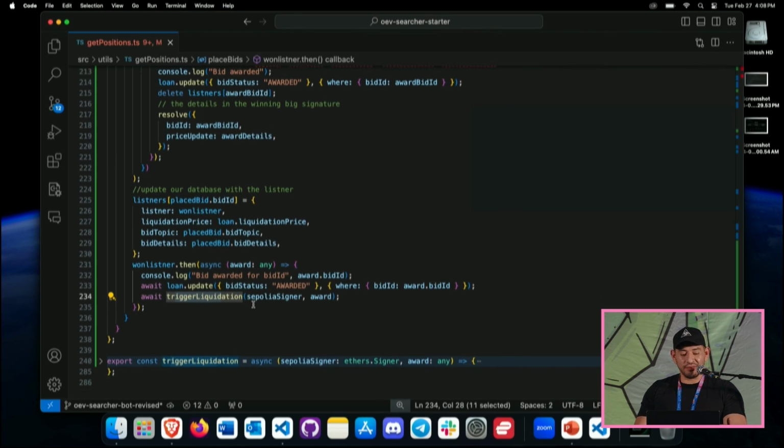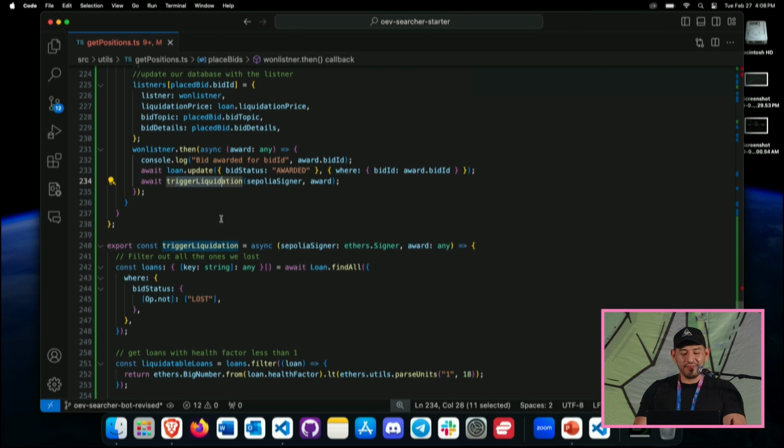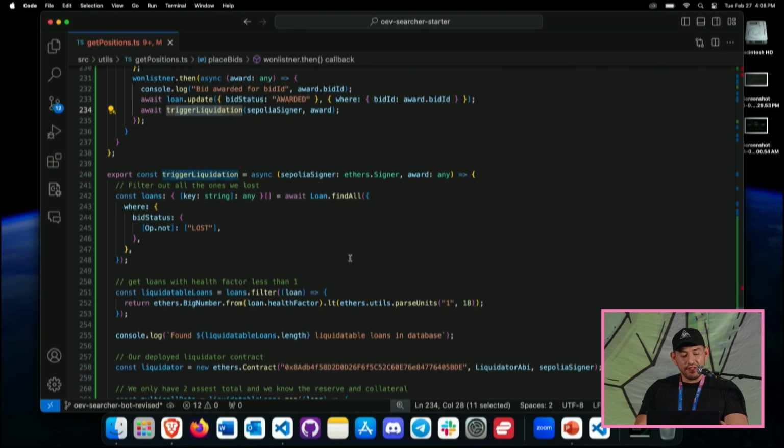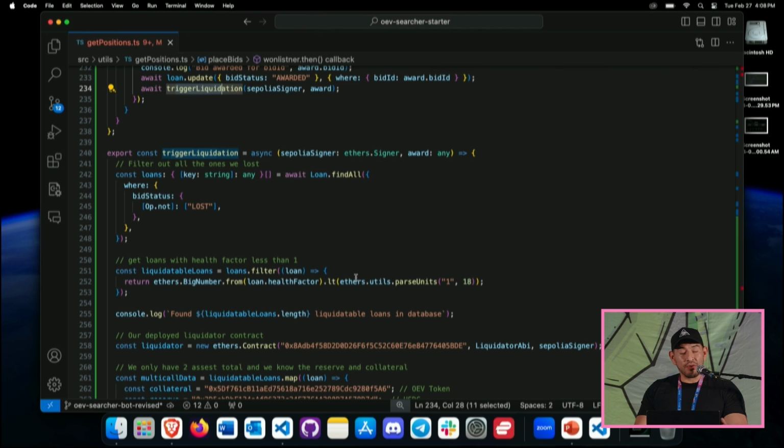That leads us to our last function, trigger liquidation, right? And here, we're just going to go through the loans one more time, make sure that we haven't lost any bids because we had multiple bids going out. So maybe we lost some. So let's filter out all those lost bids and keep only the ones that we've got awarded. And then we're going to go ahead and get the loans from the health factors that are less than 1. We want to make sure that they're still up to date. Sometimes they repay their loan. Somebody repays their loan in the last second. They have a bot that repays the loan, or they add more collateral or anything like that. So we want to make sure their health factor is still below 1, so we're not wasting money, right?